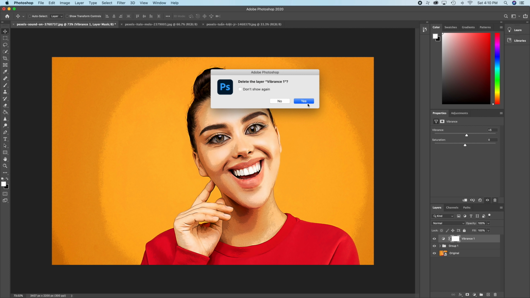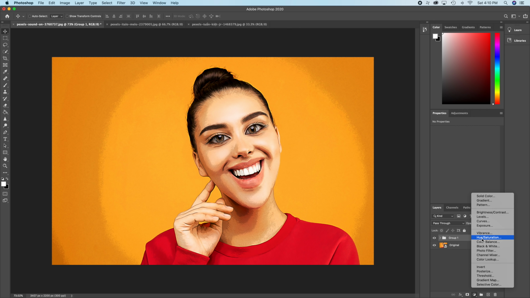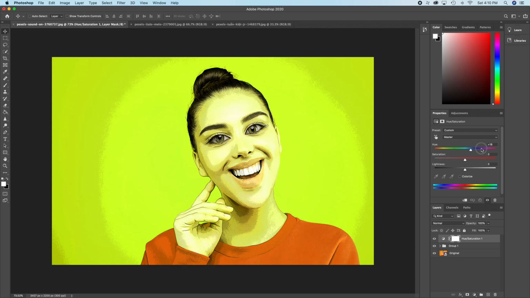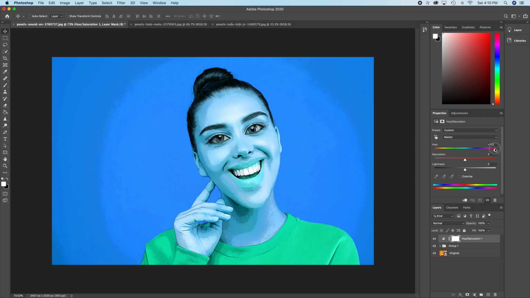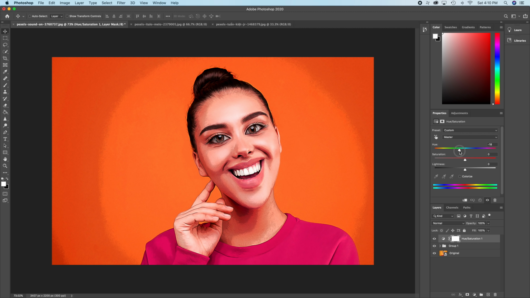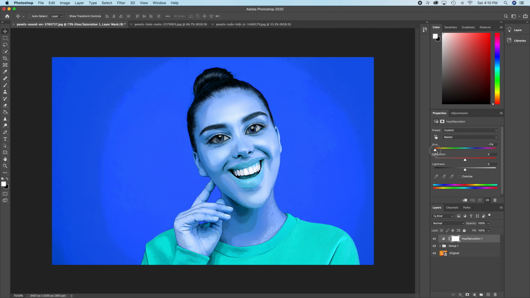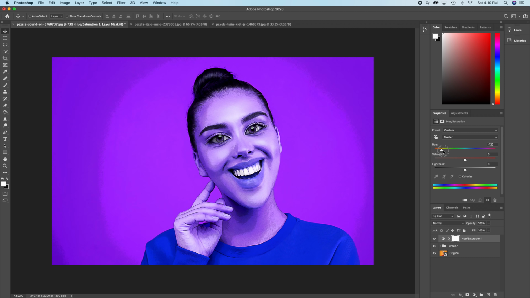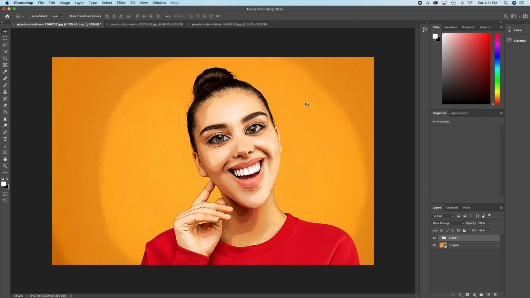And if you want to change hue and saturation of everything to change the overall color, you can do that, if you like. But I think this looks good. This looks perfect. I'll just leave it the way it was before. I think I prefer it like this.